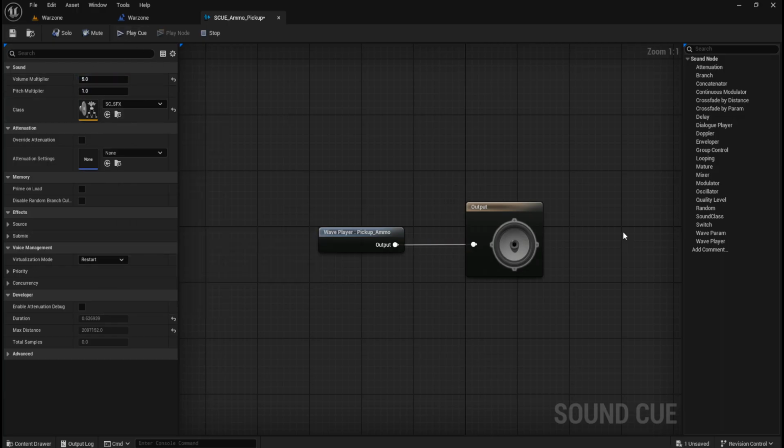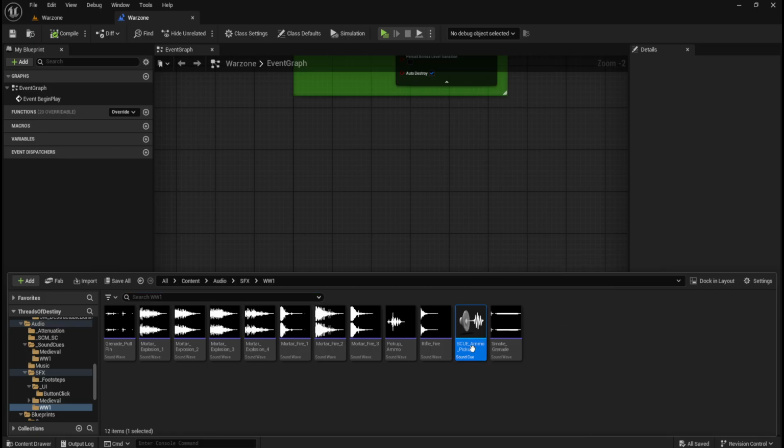Okay, so sound class, sound effects. Right, ammo pickup, sound class, sound effects, done that. Ammo pickup goes into sound cue World War One. Right, next up is the revolver reload.